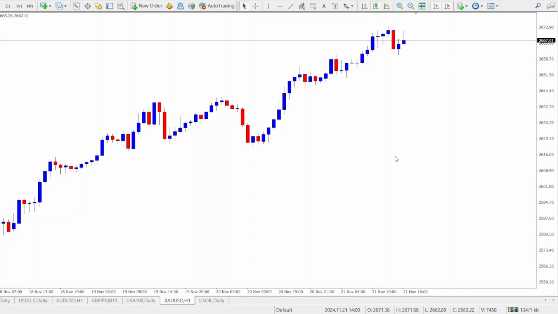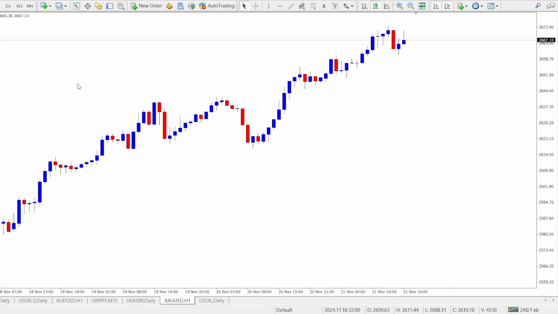Now, the inside bar indicator is a powerful tool for Forex traders because it automatically scans your chart for you to identify bullish and bearish inside bar candlestick patterns. That is what makes the indicator really unique. These patterns can be traded in both bullish and bearish market conditions, so it provides flexibility for a wide range of strategies.